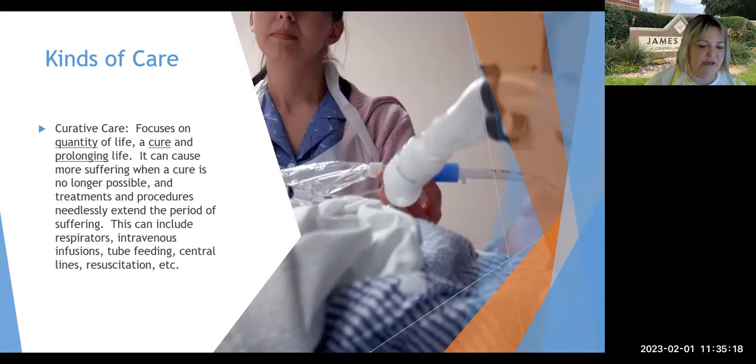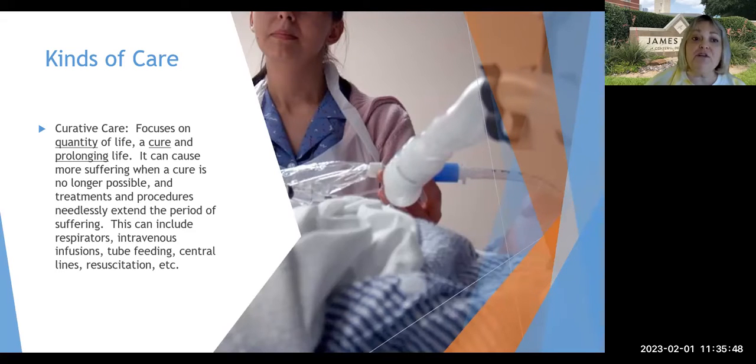Whenever there is a cure for the disease that our loved one or we might have. But it can also cause more suffering when a cure is no longer possible and we continue to be in the mindset of curative care. We can put our loved one through treatments and procedures that aren't necessary, and we can actually extend the period of their suffering if they have a terminal illness.